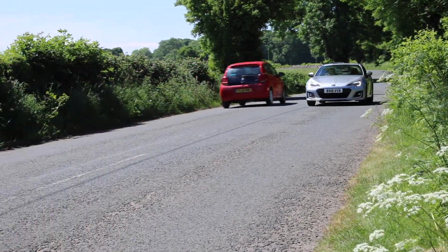But I mean, listen to that sound. It does sound incredible. And it's like lightning acceleration, isn't it? You drop a gear, especially from 3,500 to 5,000 is where you really feel it. You've got to keep it above 4,000 to get a lot of life out of this engine, but that's the nature of the engine. For saying that, it's no slouch below that, is it? No, the short shift gearbox is very, very good.